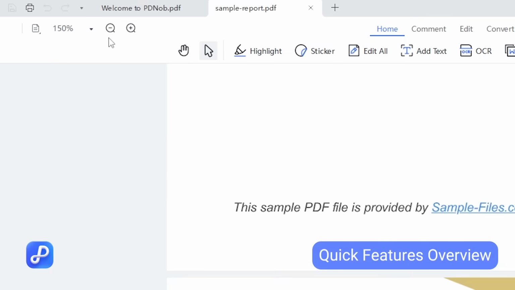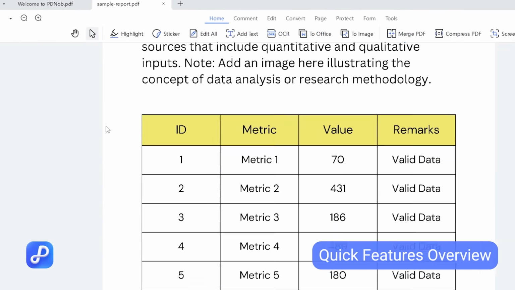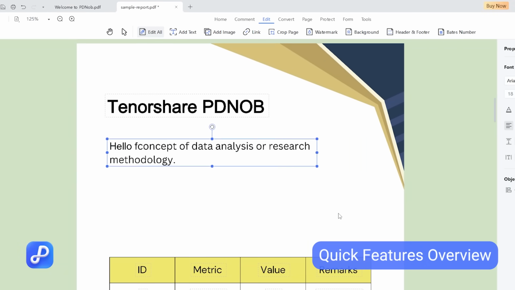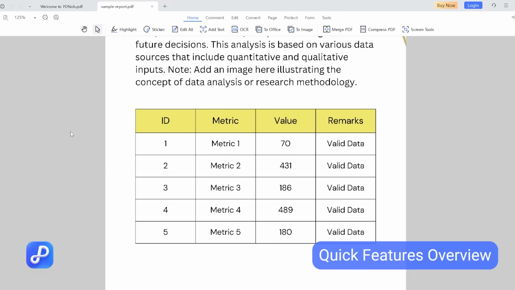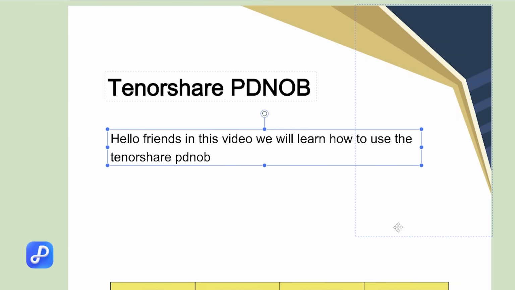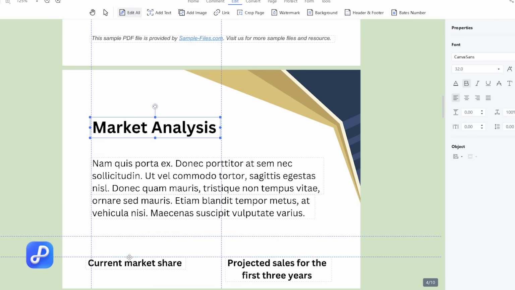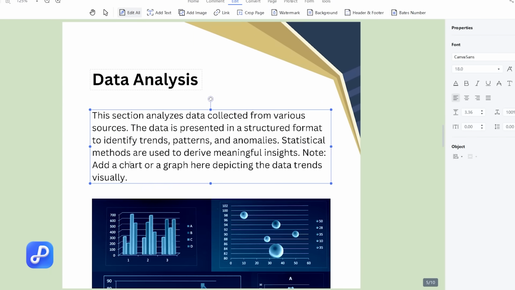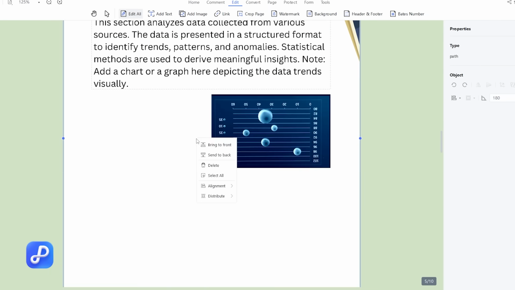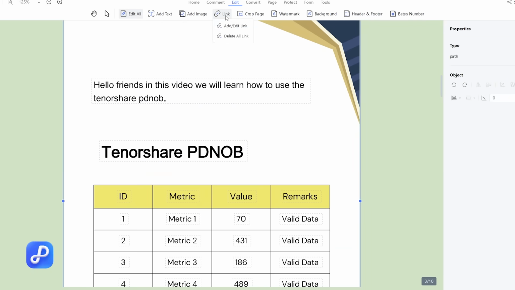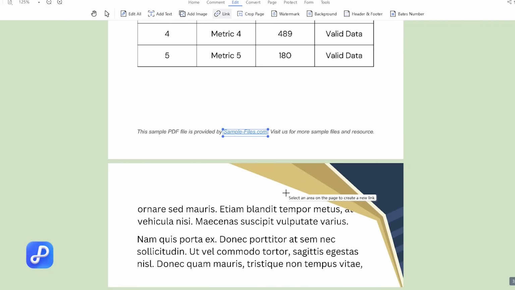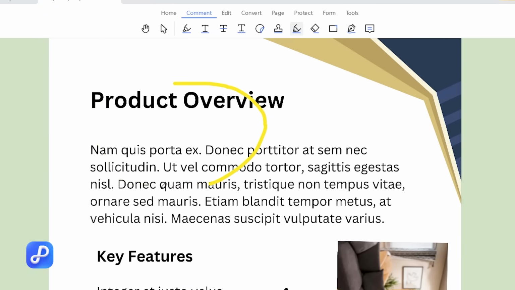This software can open and read PDF files, use different viewing modes, search tags, copy content, and reduce eye strain with reading modes. It allows you to edit PDF text directly, change font, size, color, spacing, add or remove text, just like editing a Word document. You can insert, edit, resize, replace, rotate, or delete images inside a PDF. You can add, edit, or remove hyperlinks, apply backgrounds, and add text or image watermarks.